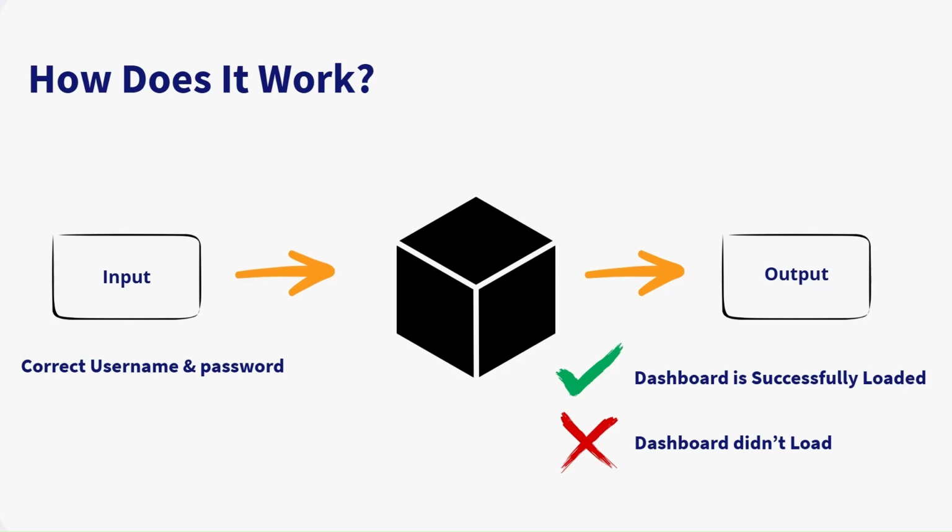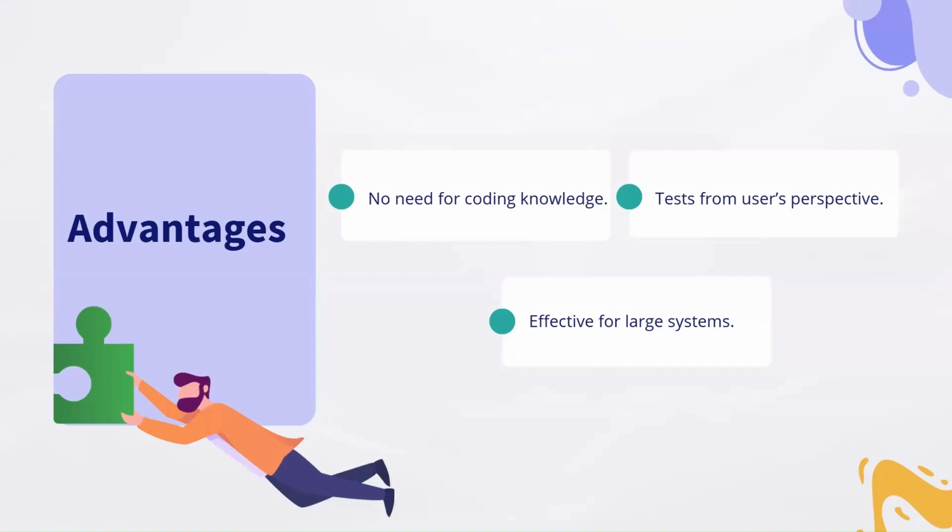I think you have gotten a clear idea of what black box testing is and how it works. Now let's see some advantages of black box testing. First thing first, we don't need coding knowledge, as I said earlier. You don't need to know the coding, the programming languages, the databases, the APIs. You don't need to know any of those things. What you just need to know is, for this set of inputs, what should be the output. You don't need to know the rest of the coding or any computer-related things.